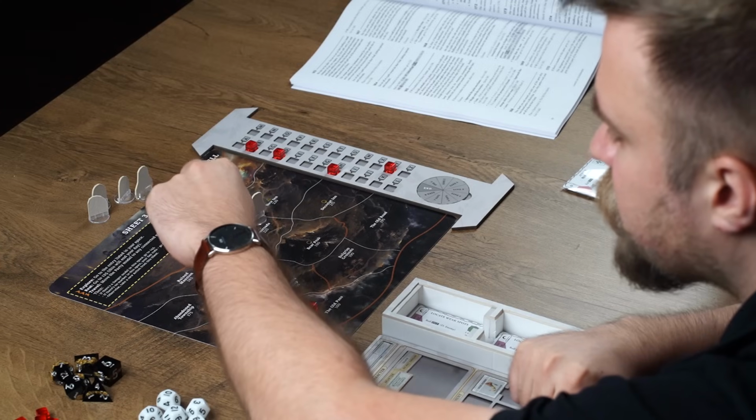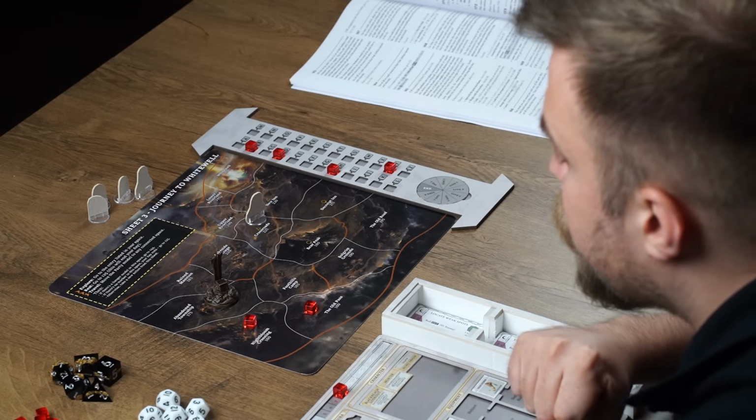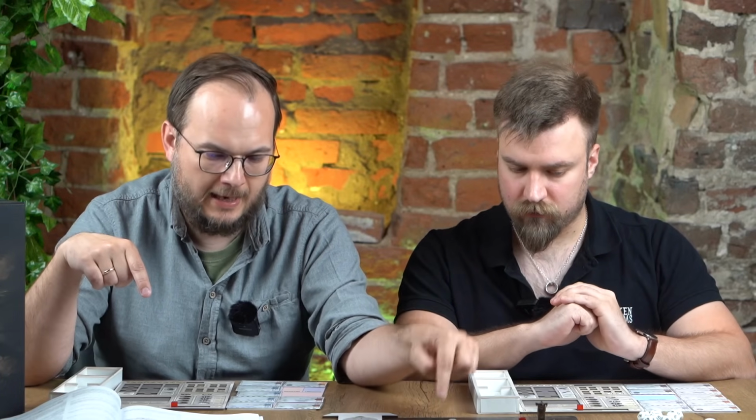Travel action tells us to move the party model to any connected space. So we'll move our party model to abandoned township space. And then, if there is no marker in this space, our day ends. We go to the log 1, 2, 5. So on this sheet, every time you travel to a location that's not fully explored, you finish the day.